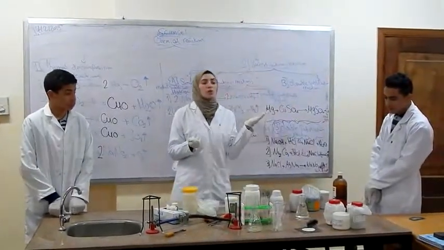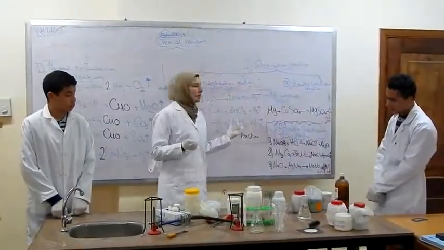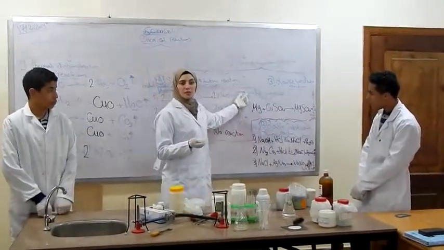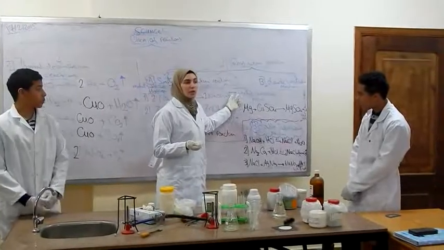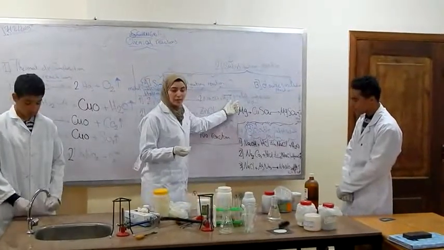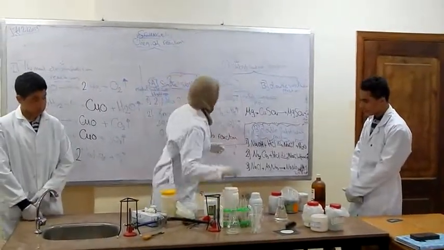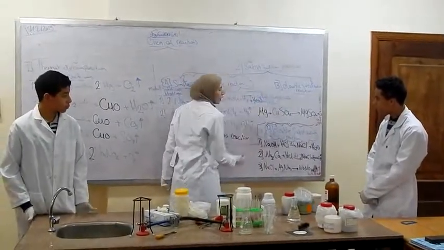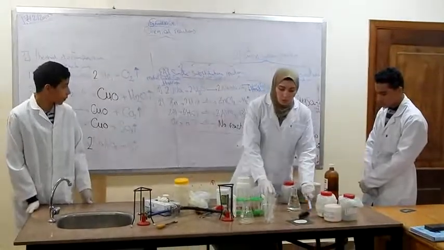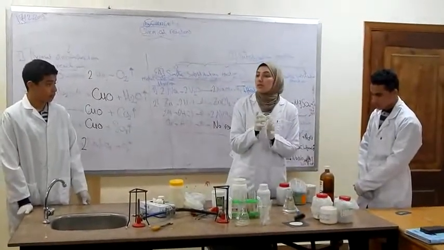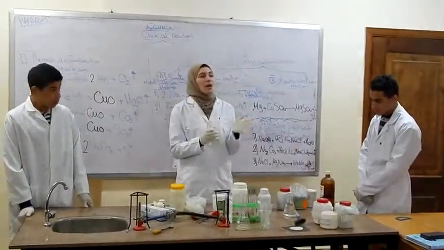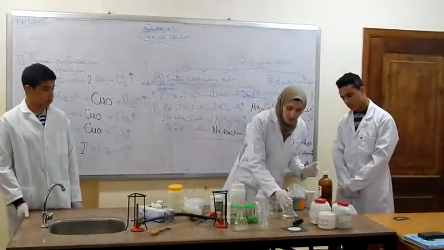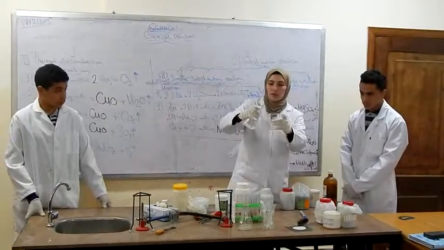So sodium will substitute hydrogen from water, forming sodium hydroxide, metal hydroxide, and what is the evolving gas? Hydrogen gas evolved. This reaction is accompanied by heat. Right? When we touch the beaker, we find that the temperature of the beaker increases. This reaction may be accompanied by explosion. Let's perform the first reaction. It's a dangerous thing. Be careful.